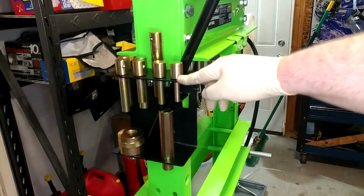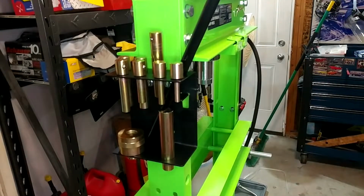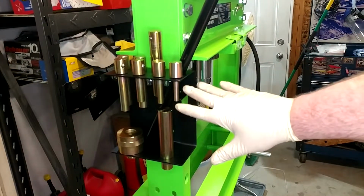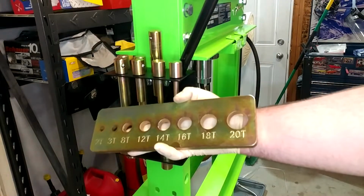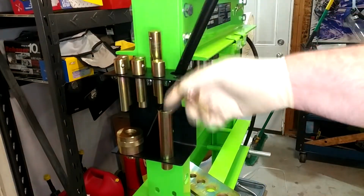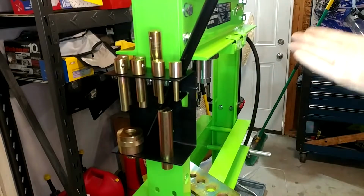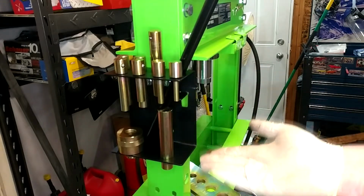Something that was basically a total mystery to me was this sheet metal bracket. I haven't seen any pictures of it with this thing, and it was in the box. I'm like, what's that do? The bolts I used to bolt it onto the frame were in a completely different bag and everything else. But here's the plate all that tooling came in, and there's no provision to bolt this on the machine anywhere. But then they give you this bracket that holds all the tooling. So what the hell's that plate for? I don't know. I also don't know if I'm utilizing this correctly, but it holds all the stuff.